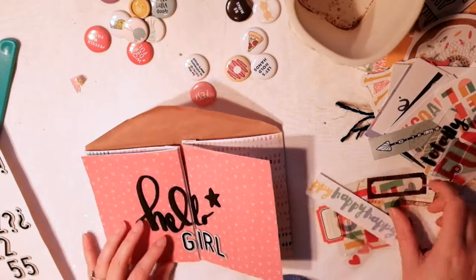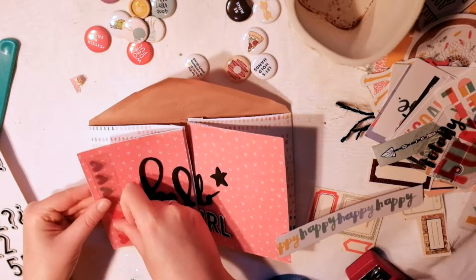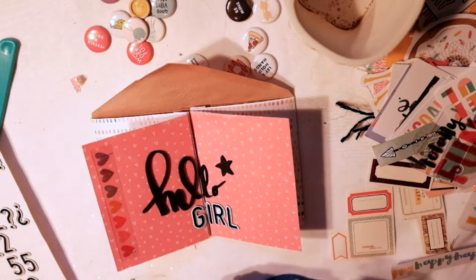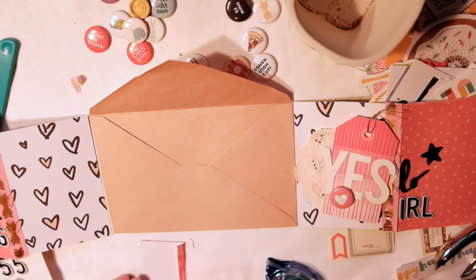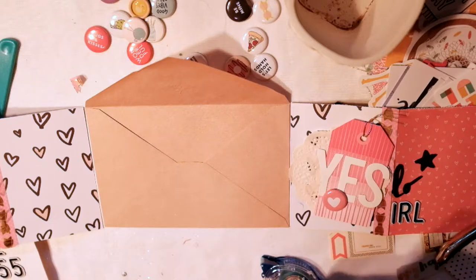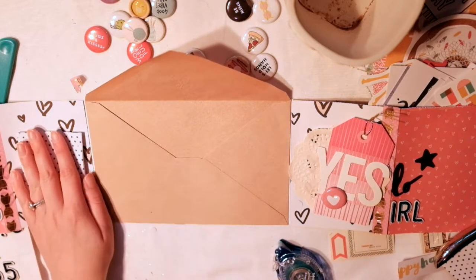So there's the front cover — I cut that word in half and then wrote the word 'girl' with some other thickers from American Crafts. Now I am using the ephemera from the Amy Tangerine collection and stapling it on, and I think that's a cute little front cover. Moving on to the next page, I'm going to create a little pocket with this paper, so it's perfect. I'm using lots of coordinating paper and achieving my goal — that's awesome.